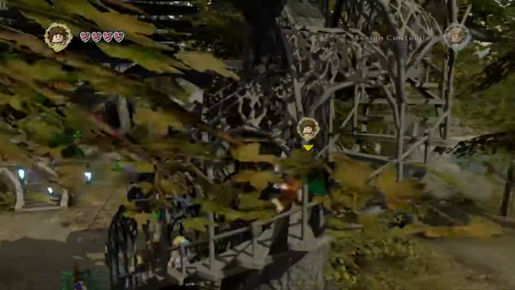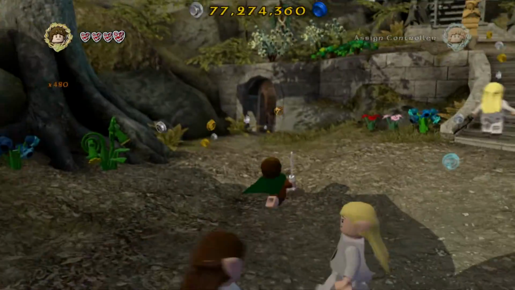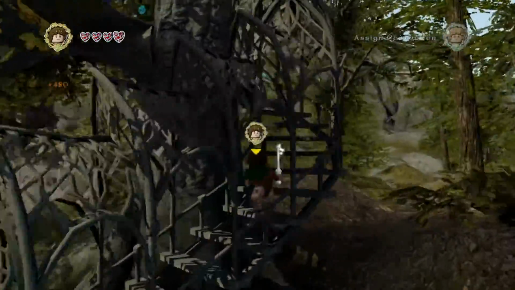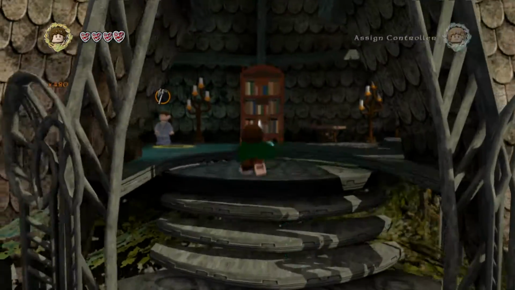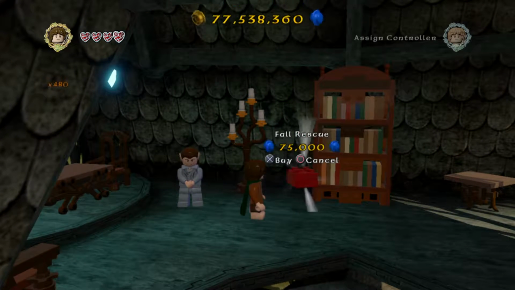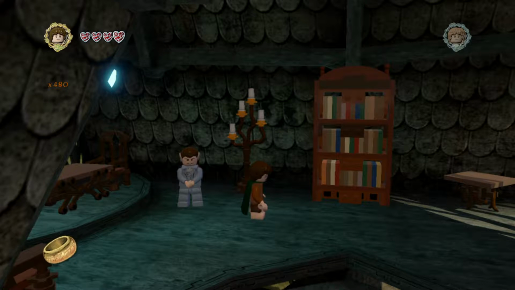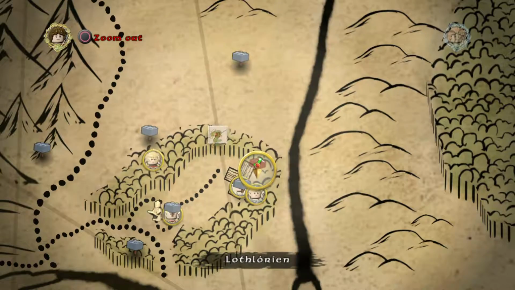Wait, wasn't I going? Yeah, go down. So easy to get lost here. Alright, there's your shockwave axe. I think that was thank you, in which case you're welcome. Fall rescue, which once again we've already got the code for, but now we have it legitimately. Okay.